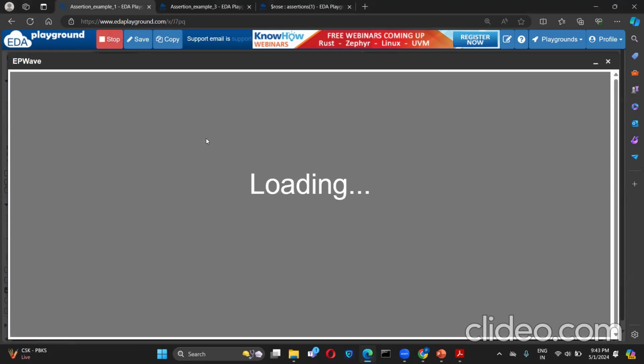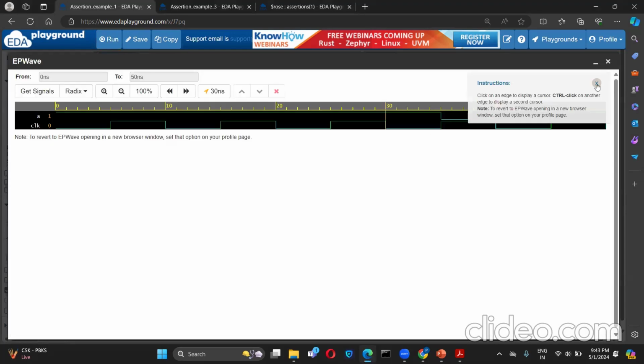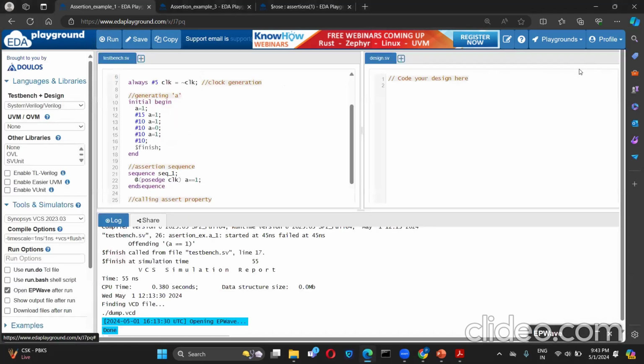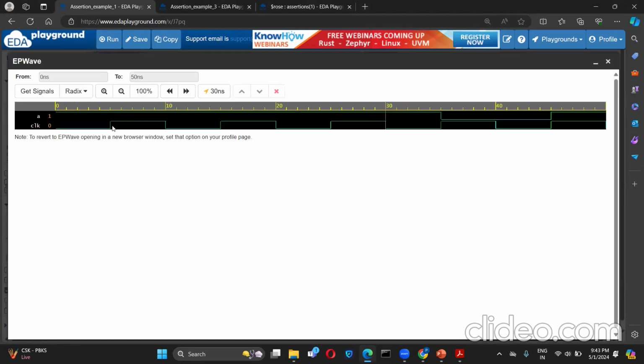So basically assertions depend on the previous input then? Not only the previous input. It depends on, say, at the positive edge of the clock, the A value is 1, right? So I will observe at the positive edge of the clock whether the A value is 1 or not. The tool will check that. If it is violating, then at the next cycle it will evaluate and give us the failure or passing case. Okay, thank you. So that's how it is.